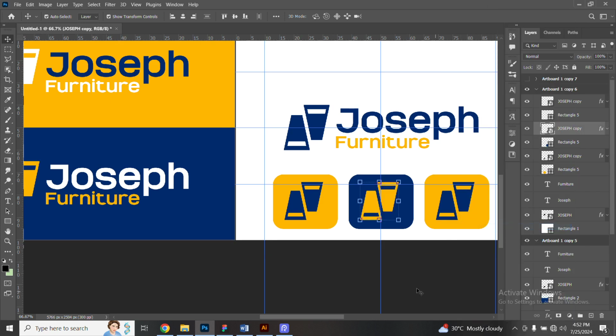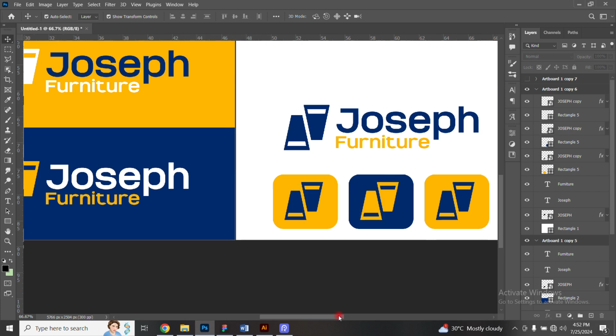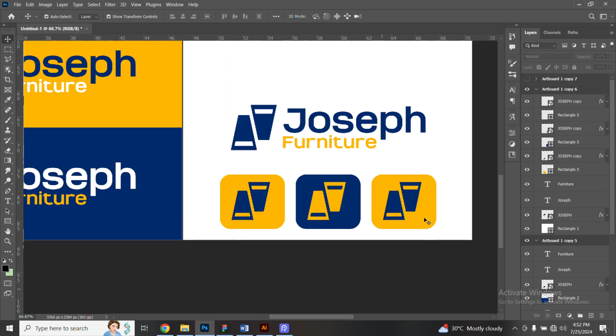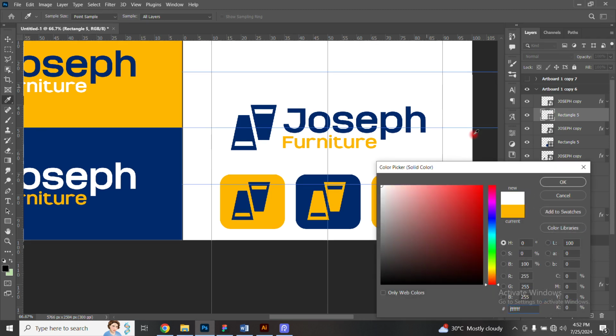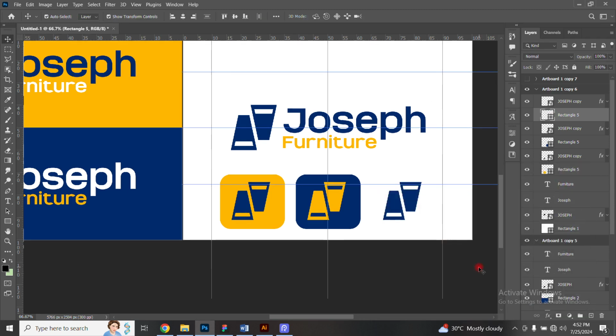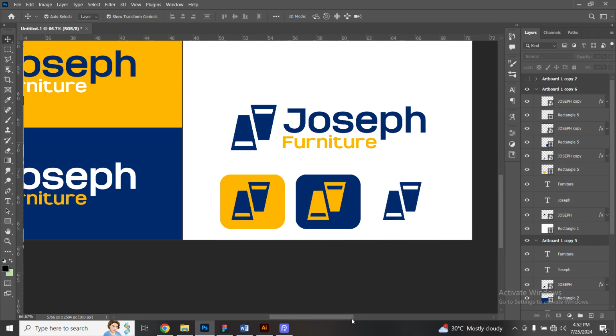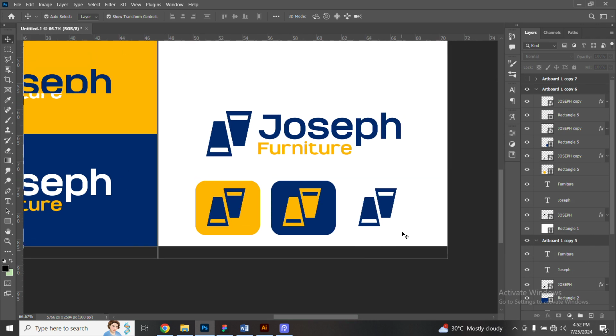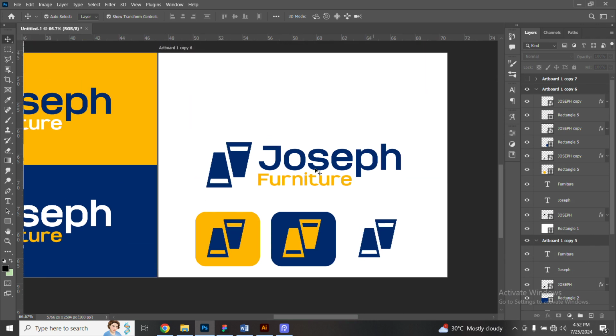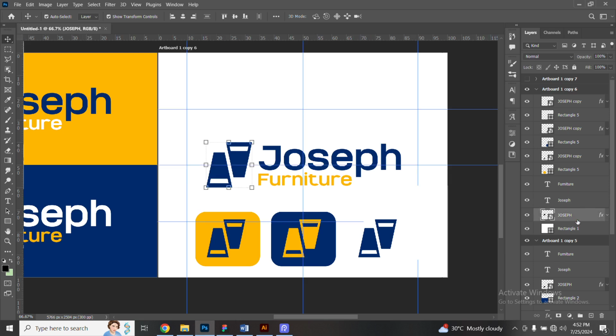Alright, and now we have the color white and still having blue. So let's try to shift this up a bit so that they will not be choking each other.